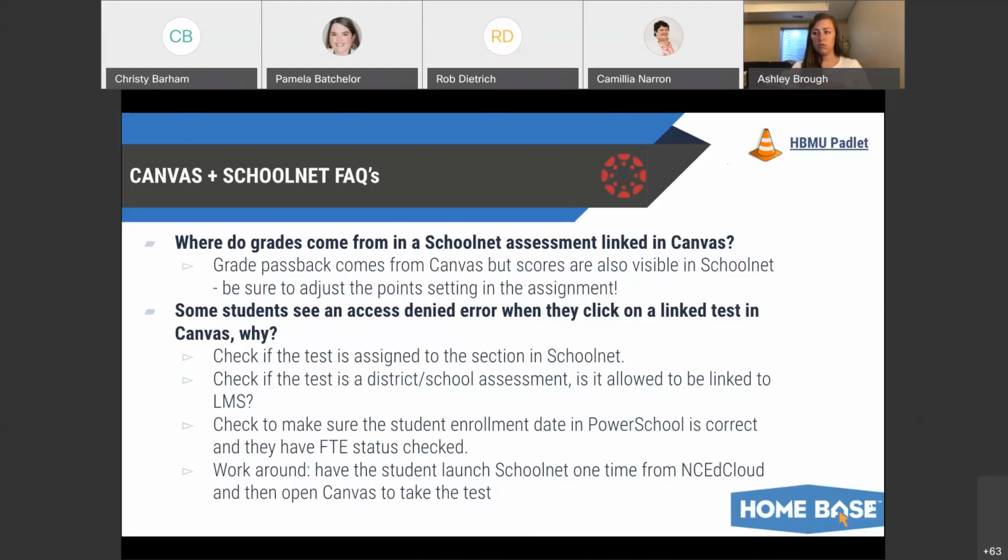I would say that if you have a student and you've checked all of these things and they are getting that access denied error, before you do anything to correct that, if you can reach out to me or Pam, we are trying to get what's called a HAR file. It's a little bit above my technical knowledge, but we know how to get it. But we have to actually have test credentials to get it for a student. And at this point, we haven't been able to capture somebody who's still having the problem.